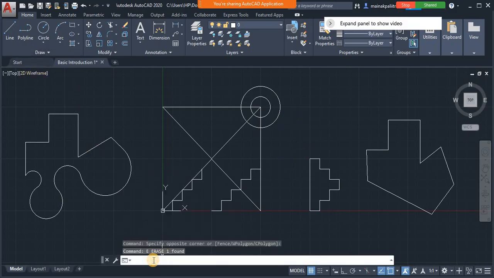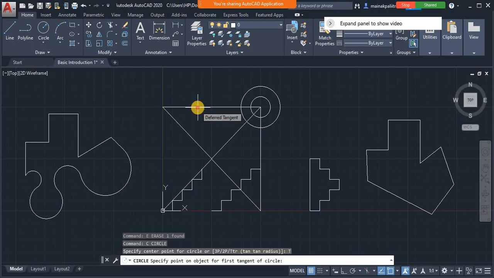Again C for circle. Now there are different options, like you can use 3P, 2P and TTR. TTR, it's a very interesting option. So click over here TTR. Now it is asking you specify point on object for first tangent of circle. First tangent. So let's say this is the first tangent.